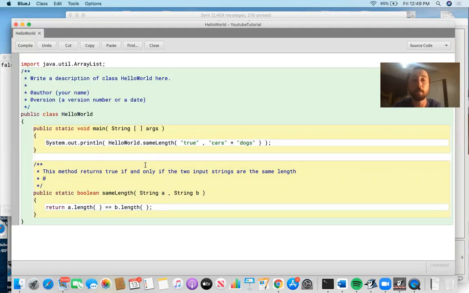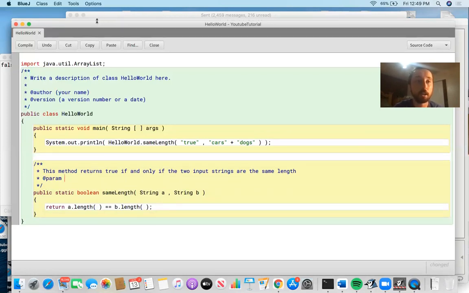And so after you have a description of the method, what you're going to do is you're going to list any parameters that the method accepts. And so what you're going to do to signify to Java that you have a parameter is you're going to write @param. You're going to write @param. And then what you would do is you would just have the name of the parameter that you used for the method, right? So we said that this A and B, right? We said parameter names don't really matter as long as they're consistent. So if you call them A and B here in the method header, you need to call them A and B inside of the definition. If you call them X and Y, then call them X and Y inside of the definition.